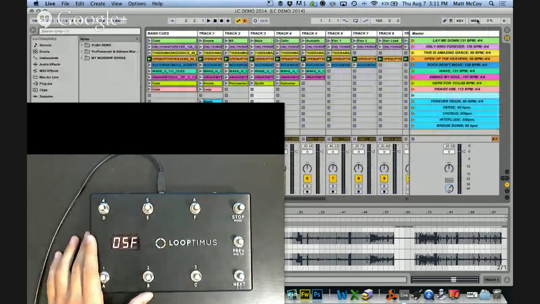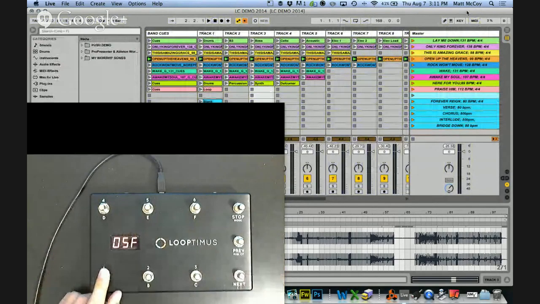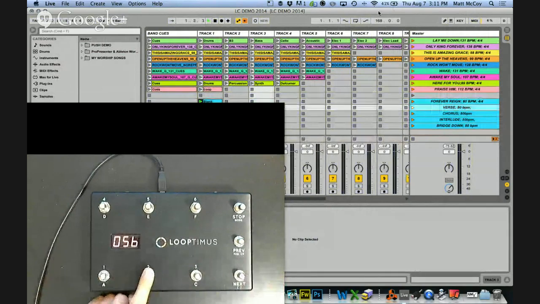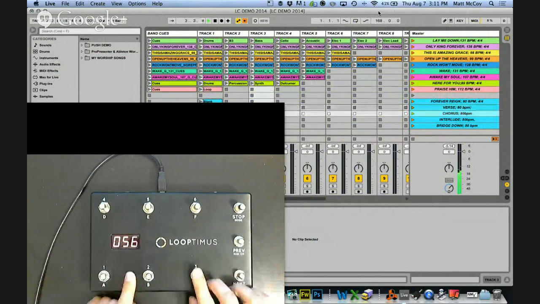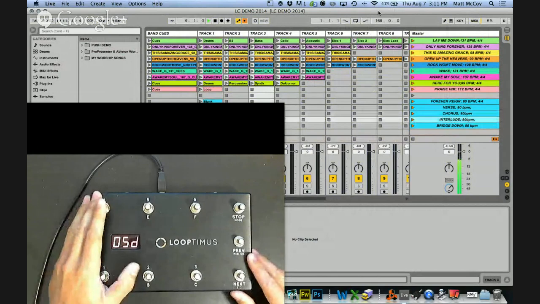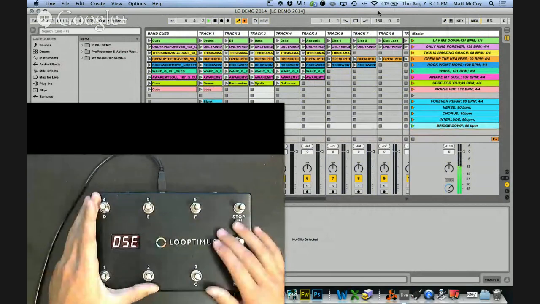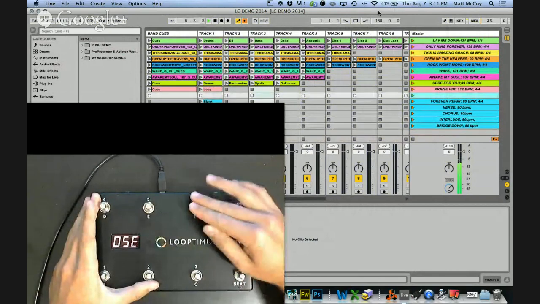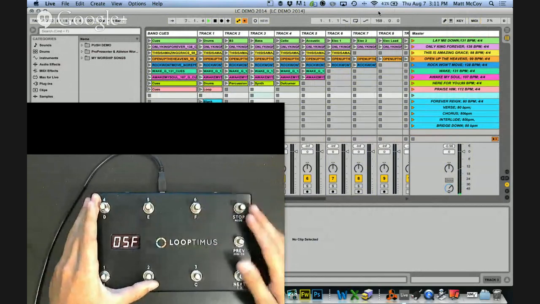And I can close out MIDI mode, and I can use this button to start the click, this button to start the verse, and then this one will go to the chorus. And this one will go to the bridge, or the interlude, and then to the bridge. And then to a blank. And then I can go to my next song and do the same thing.